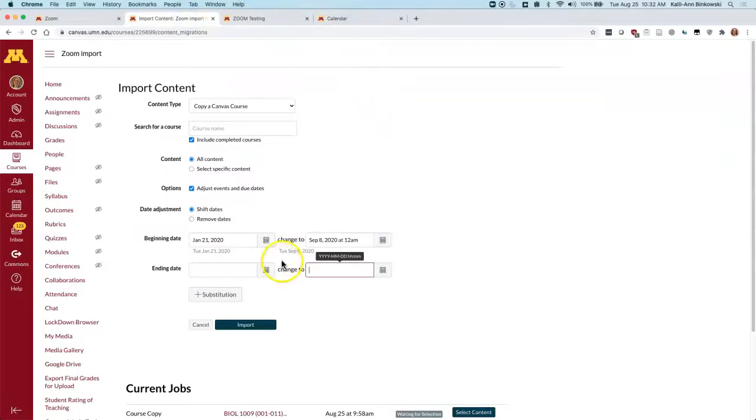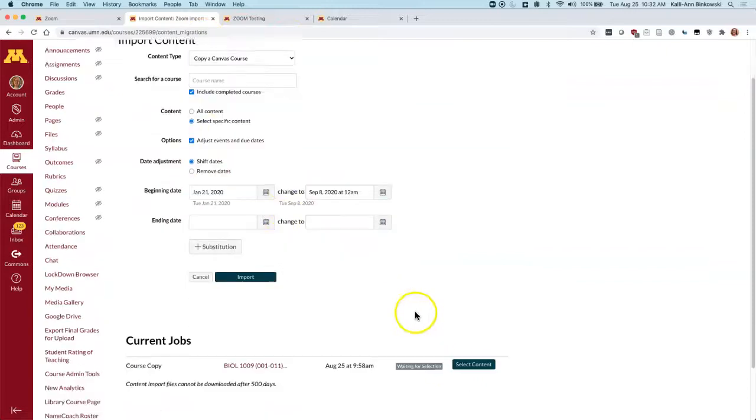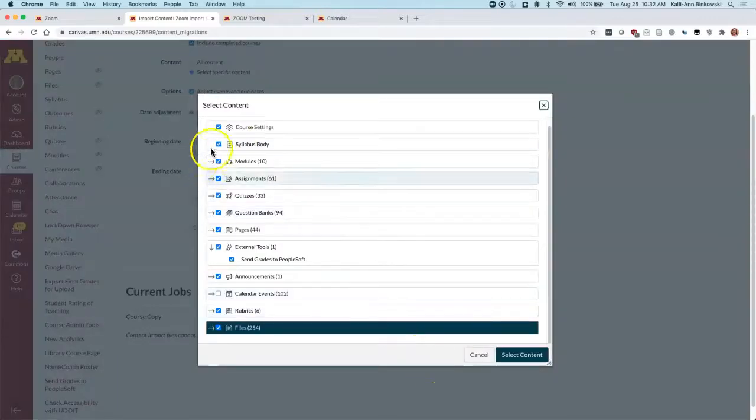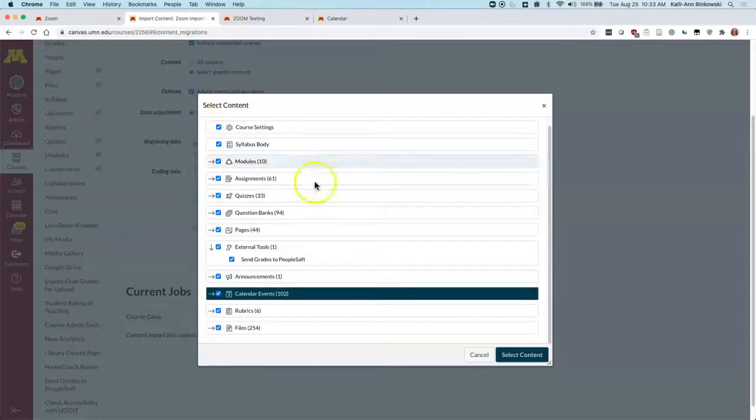When we go back to importing, instead of importing all content, please select specific content. When you click import, what you get down here is a place for you to actually select the content. It's a listing of everything in the class, and this is a great way I'm going to recommend from here on out. You just always do this because it allows you to not copy forward things you wouldn't normally be using. If you were doing all content, this would be everything. But what you want to do instead is uncheck the things you do not want to move.